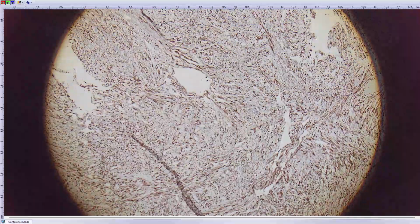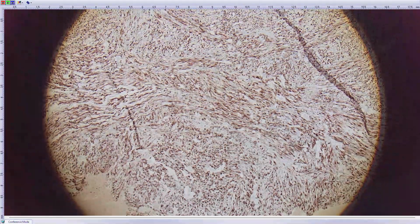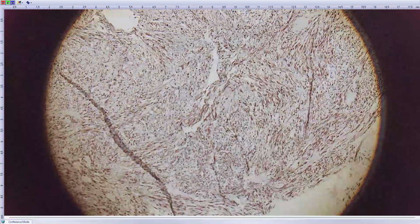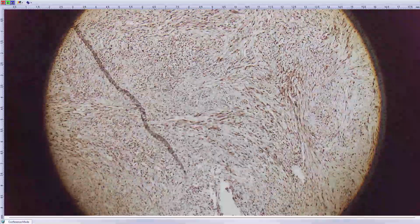So this is inflammatory myofibroblastic tumor, which is a tumor of borderline malignancy, and they quite often recur, and rarely they can also metastasize. But regarding the tumors which are limited to the uterus, as was probably this case because it was a uterine polyp, there are quite limited data. So the aggressive features are regarded as a large tumor size, more than 5 or 7 centimeters, infiltrative growth, presence of tumor necrosis, presence of atypical mitosis.